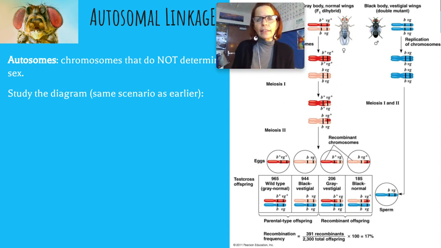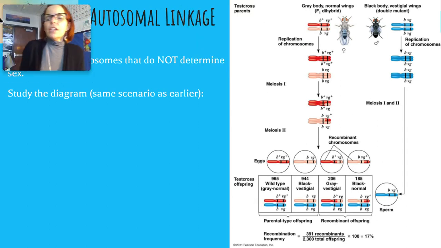Okay, so let's take a look at this diagram. Let me get my picture out of the way again. So we've got the gray female, and she's got this red chromosome that's got both of the dominant traits, and she's got this pink chromosome that's got both of the recessive traits. Now watch what happens. During meiosis 1, they cross over, and 2 of the chromosomes now look a little bit different. This pink one, instead of having 2 recessives, now has 1 recessive and 1 dominant. And this red one, instead of having two dominants, it now has one dominant and one recessive. So now they're going to be separated into different eggs.